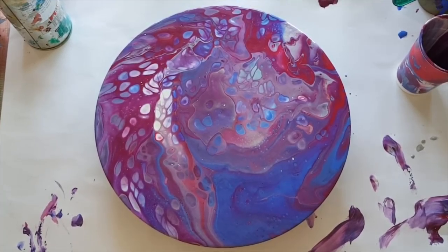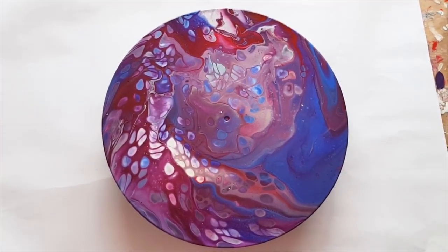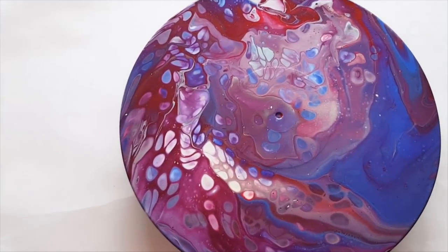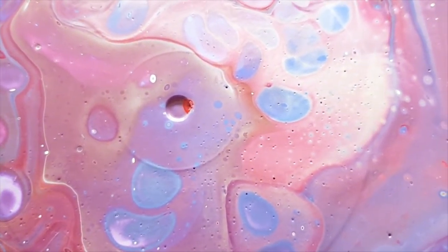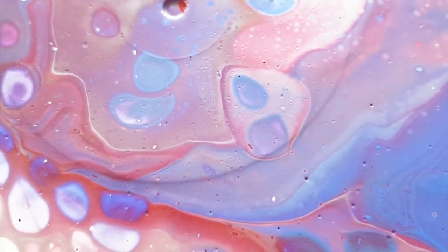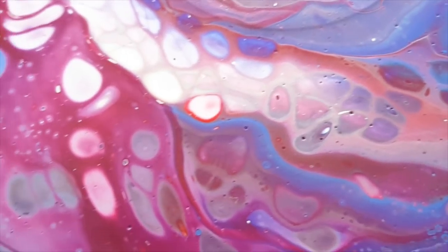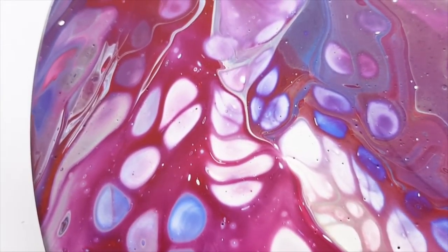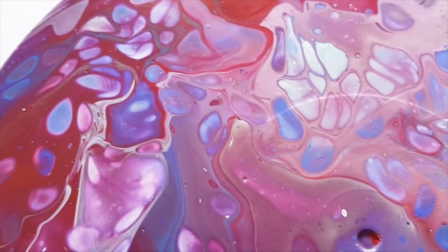I'll show you in a couple of days what this looks like. Well, I am very pleased with this one. It has dried beautifully. It does have some pinpricks in it, which is unusual. Normally I get most of the air bubbles out. So, just wondering what I did different.